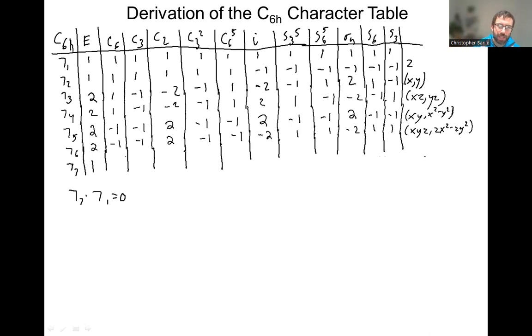So we can use this to kind of help us. We know that we're going to have 6 positive ones and 6 negative ones. So let's just write that down. It's sort of one of our constraints here. Of course, we're forced to have a positive 1 for the dimension, the character under identity. And then we can think about being orthogonal with, I don't know, gamma 6? Well, this is a positive 2. And so in order to be orthogonal with gamma 6, you're going to need either -1s or 1s here. You're going to need a way to make this all work.